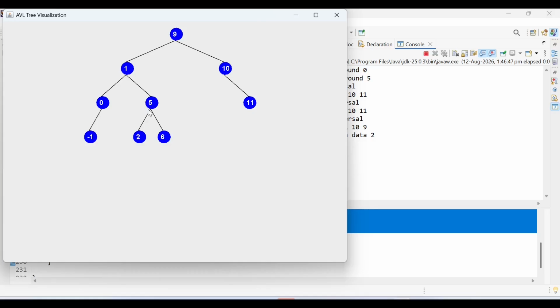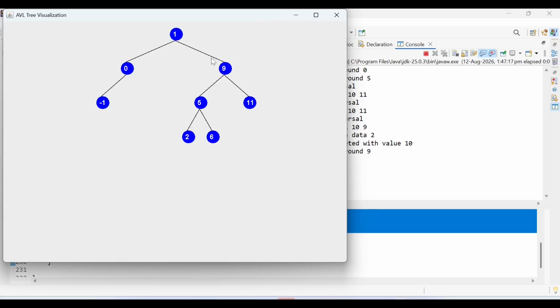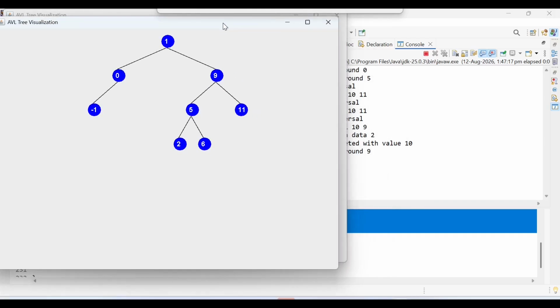That is why this whole thing will come on this side. That is what has happened, right? Yes. So that is why we always have to do balancing whenever we delete any node. So this was the scenario for deleting a node which has a single child.